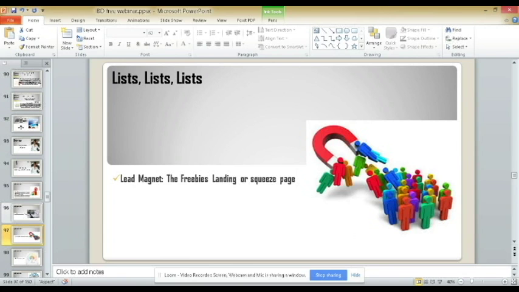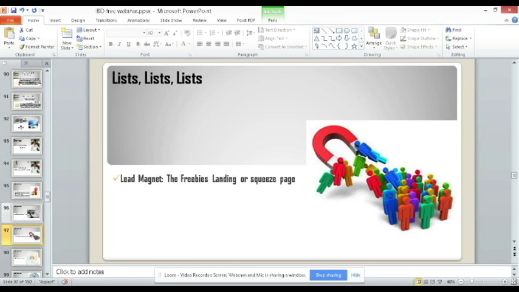The freebies, the landing page, and your squeeze pages are how you drag them in, how you target them. They're what you're putting out there that is of tremendous value, that are going to help the people be guided to your product or service. So you're going to put something out there, like if you're a coach, you're going to put how to become a coach. You're going to give them that. You're going to tell them how to do it. And then you're going to go deeper in your program and, of course, your coaching and show them.